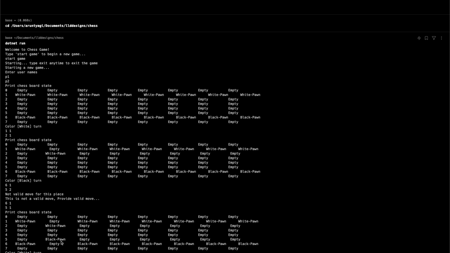Same thing we can now extend for every piece. You just need to define all the pieces, and place them when you are initiating the board, and that's it. This should do chess end to end. So this is the basic design of chess, and what we actually covered here is we tried to give a structure for how we can approach the interview so that we have lots of content to present in the interview rather than having very little content. That's it. Thank you very much. Bye bye.